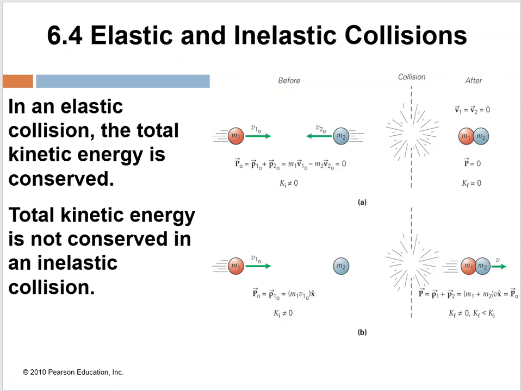Okay, elastic versus inelastic collisions. In an elastic collision, what they want you to understand is that kinetic energy is conserved. In an inelastic collision, the kinetic energy is not going to be conserved. We'll talk more about this as we introduce kinetic energy in our next chapter. But that's something to keep in consideration: energy is not going to be conserved in an inelastic collision.